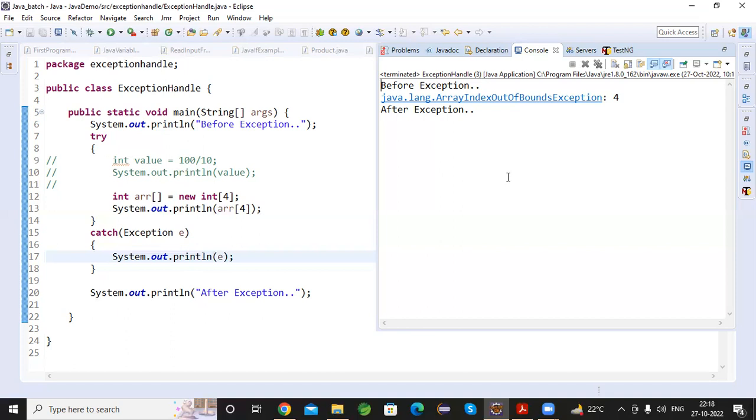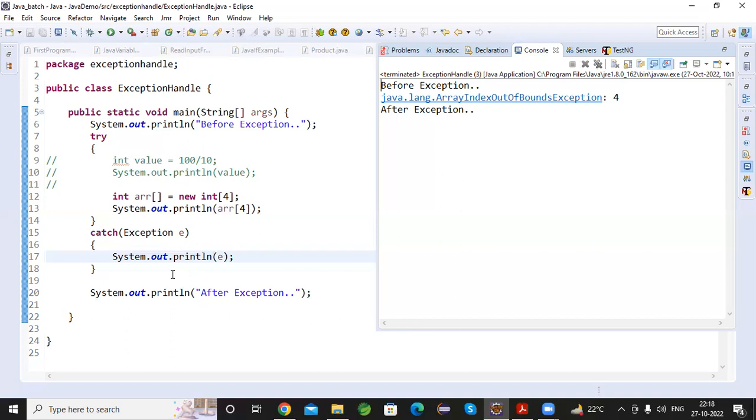But in some scenario you will say, no, I want to handle different exceptions by different catch blocks. That means your try block will pass the exception to the respective catch block based on the exception raised in your try block, right? So in such scenario, you are going to use multiple catch blocks.